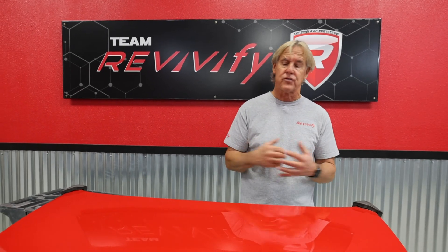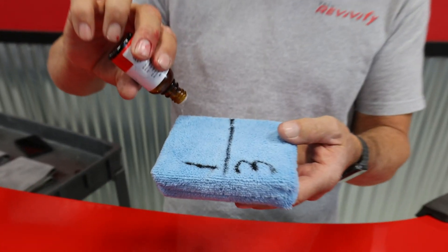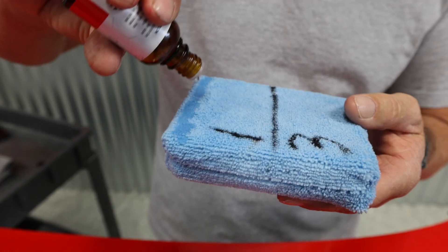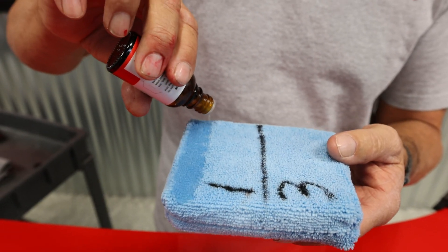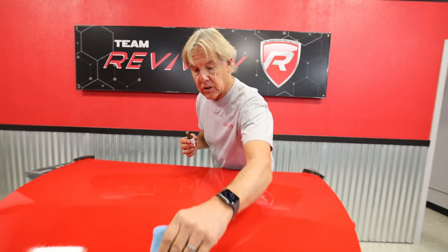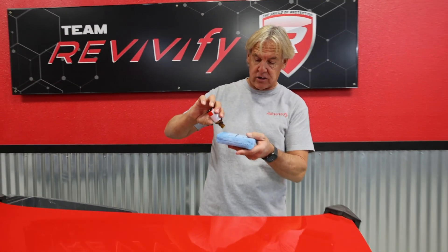I'm very stoked and very impressed, and have been for two years. We now have hundreds of applicators all over America and thousands of applicators all over the U.S., Canada, and many other countries. I use this 3x5 microfiber applicator pad — whatever applicator pad you want to use, go ahead. But you want to be very, very generous with the application process. With Revivify, you need to put it on very thick so that you get the result you're looking for. I use this sponge and I just glide it over the surface, and once I'm done putting it on there, I leave it alone.